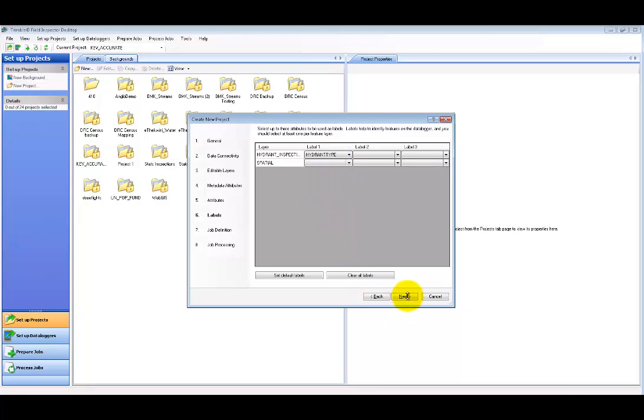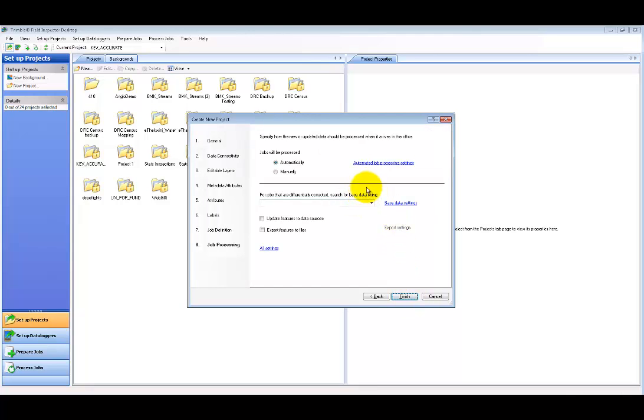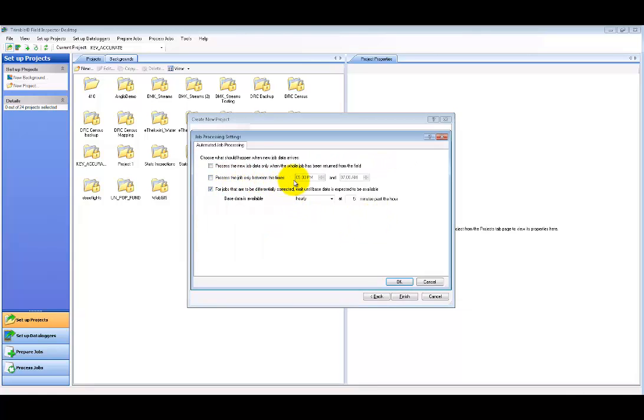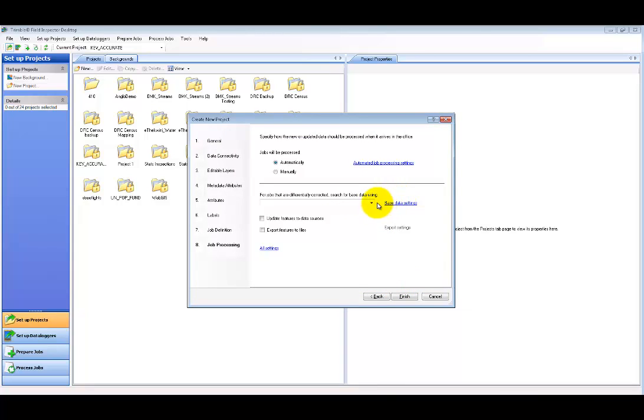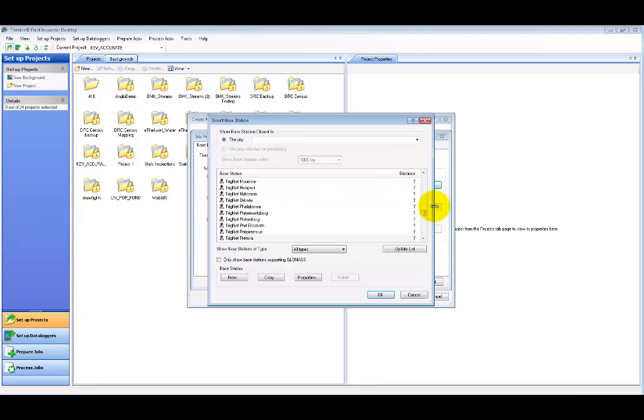In this screen, I'll determine the labels that my field user sees when in the field, and also collect data so that the points can be differentially corrected. This is a very important screen where I set up my processing. Will it happen automatically? If so, schedule the times which data will be processed, or time past the hour. I choose 35 minutes past the hour. I also choose a base station from which the data will be downloaded. In this case, it will be Pretoria, but a whole list of base stations across the world is available.